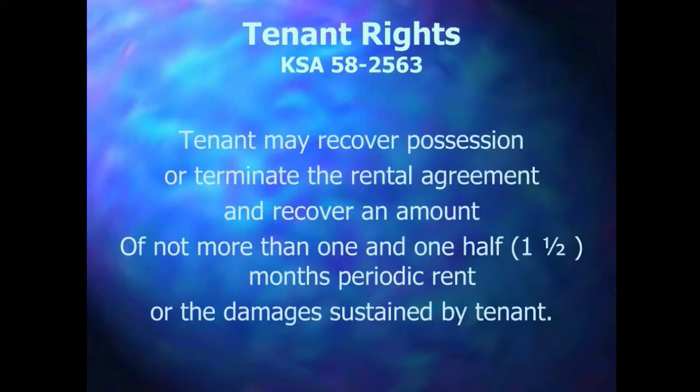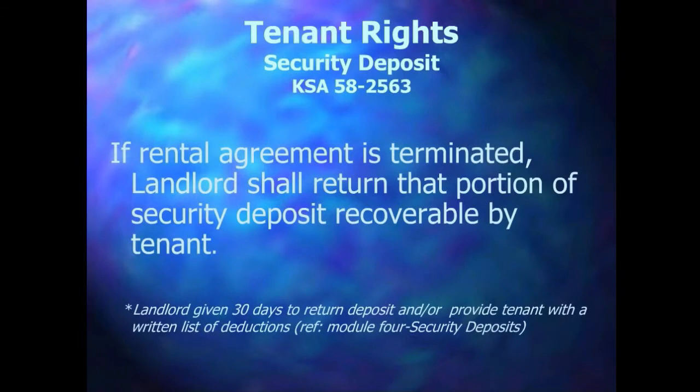Basically what this is saying is that if in fact there has been unlawful removal, then this is the recourse by tenants. They have the right to take the landlord to small claims and request from the court 1 1/2 times your month's periodic rent or the damages sustained by the tenant during that unlawful removal. Okay, there's a process to follow, and if a landlord does not follow that process, then I, as a tenant, can take Mr. Landlord to small claims court and request compensation from the court, and it defines it here in statute KSA 58-2563.